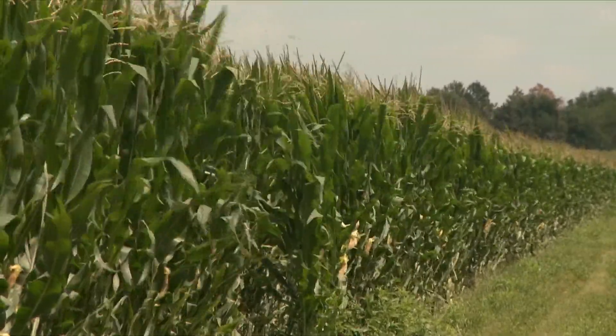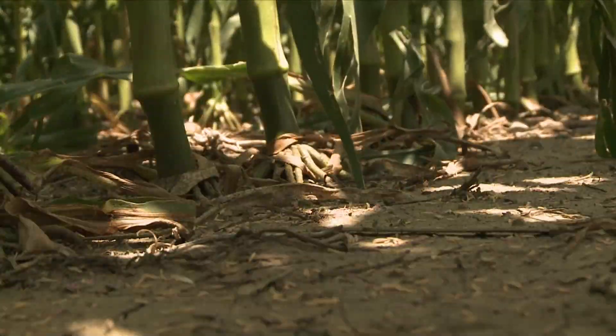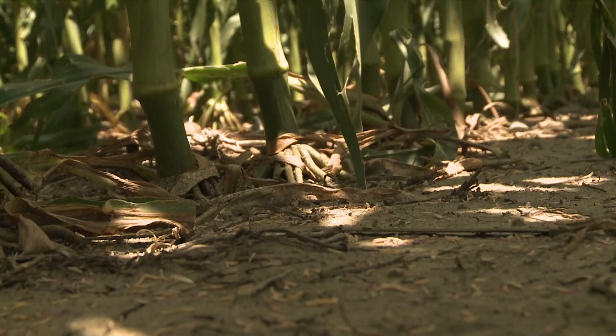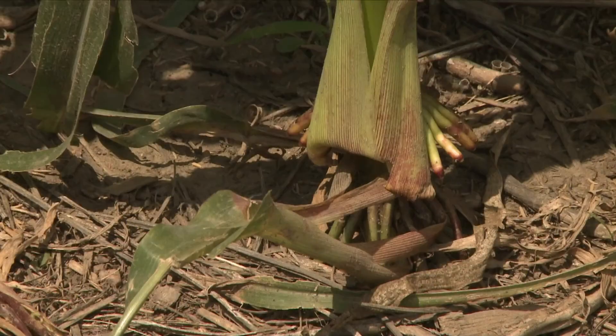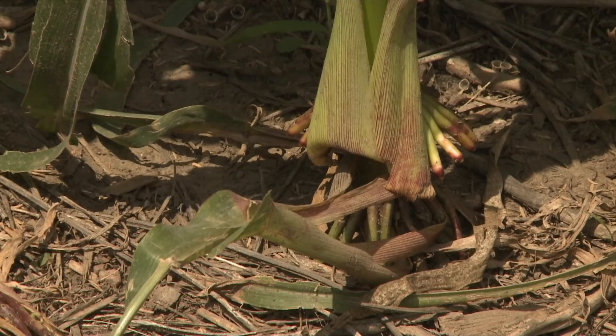Some people worry that if they were in a wetter situation earlier in the year, the root system isn't developed enough to reach deeper water. Well, once in a while we can have some issues that way, but for the most part you want to monitor it — a soil probe is always a good friend when you're scouting those things. For the most part, we can pretty much always count on corn having a good root system. By tassel time, roots are down three feet, and later we can figure on four feet and use the water up a little bit deeper.